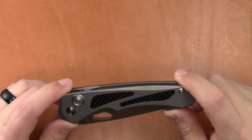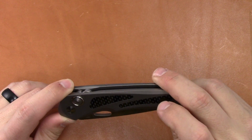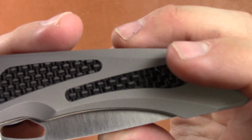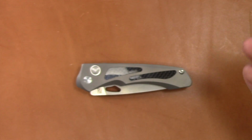I'm not even sure if that's real carbon fiber either. I'm thinking it's not. It looks too glossy. It's definitely not the nicest carbon fiber. There's another scuff right there. Jeez Louise. Well, at least I got it on Amazon, and they're good about returns, right? See that scuff right there? I could literally just open it on the box in front of you on camera.